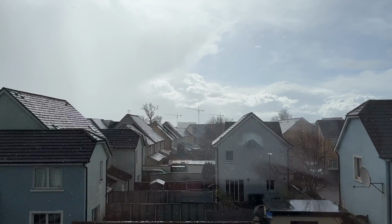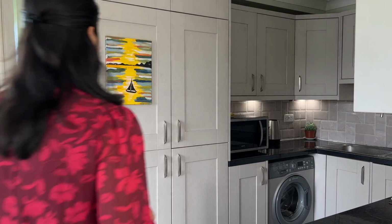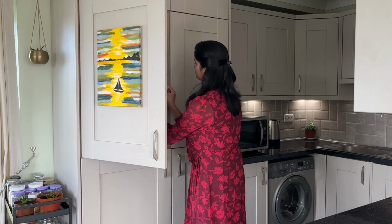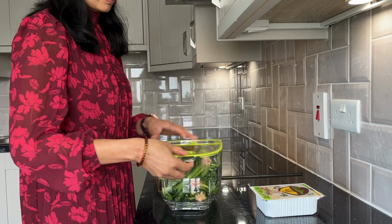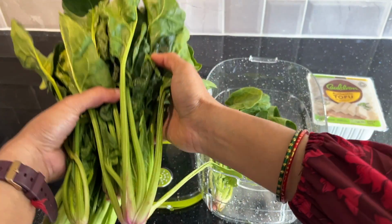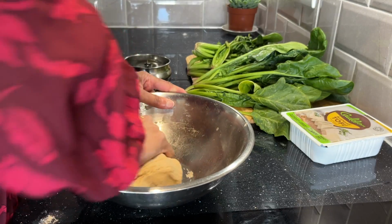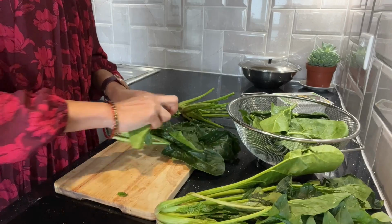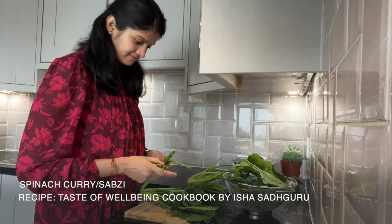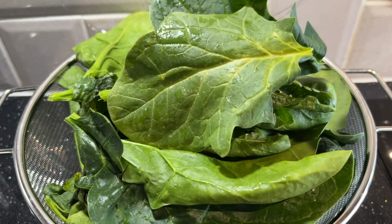As the sun sets, the weather swiftly changes and I opted not to include raw salads or fruits due to the cold weather. For me, cooking is not about following a fixed diet routine, but instead just listening to the body and seeing what's best at a given time. The second Isha cookbook recipe for the day was spinach curry. I'm having it with chapati, but this can be eaten with roti or naan as well.